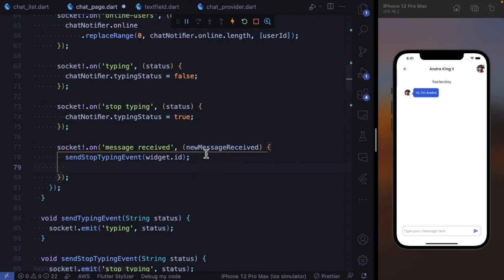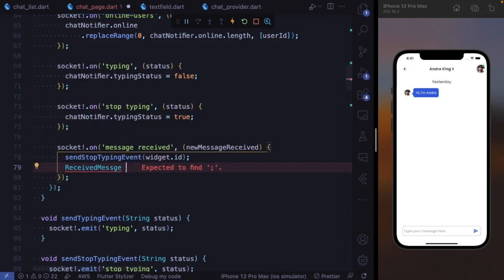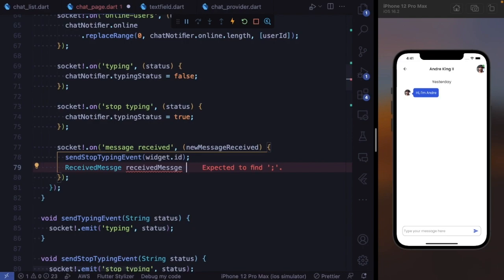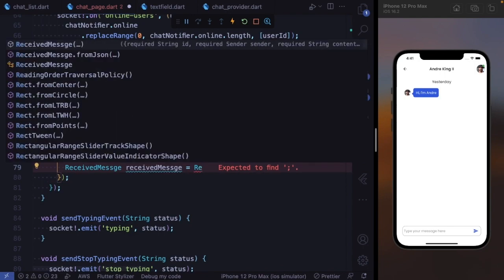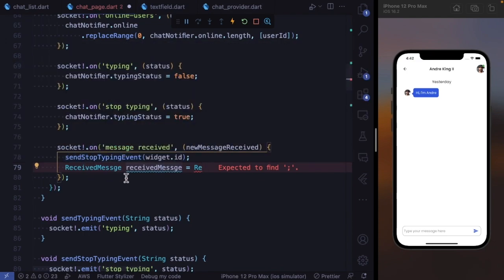And then this new message received is going to be receivedMessage is equal to, okay, receivedMessage is equal to, since it's a JSON string, we need to convert it into a model before we add it to the list of our messages.